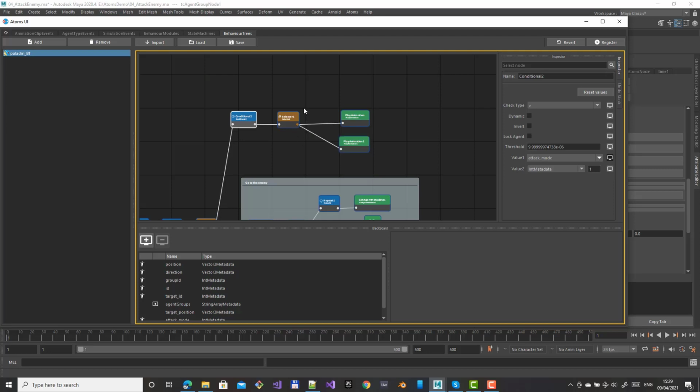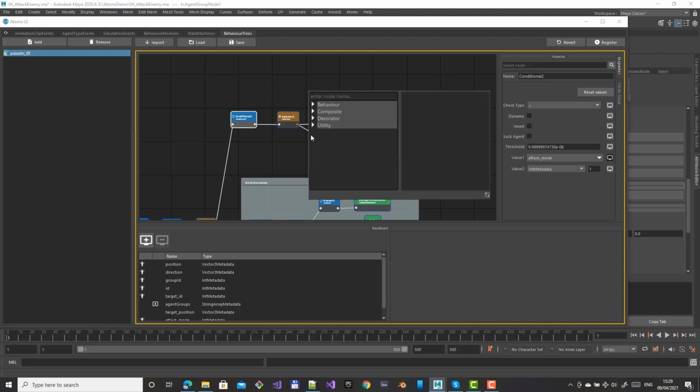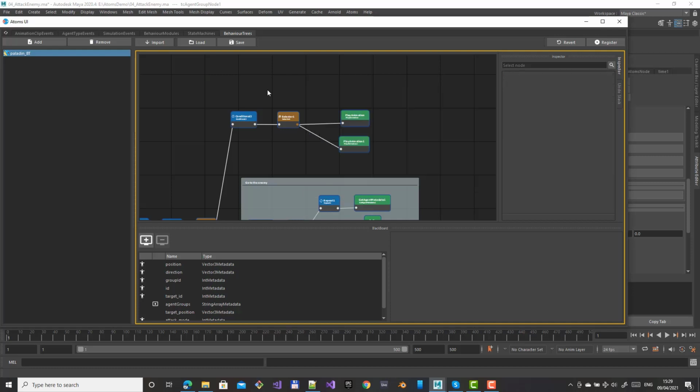So we have a couple of ways to do it, or we can use the selector, or we can use the switch, for example. We have the switch that we can use based on some input. But in this case, we can, for example, use the same attack mode and have a value where, when it's 2, it plays the attack.